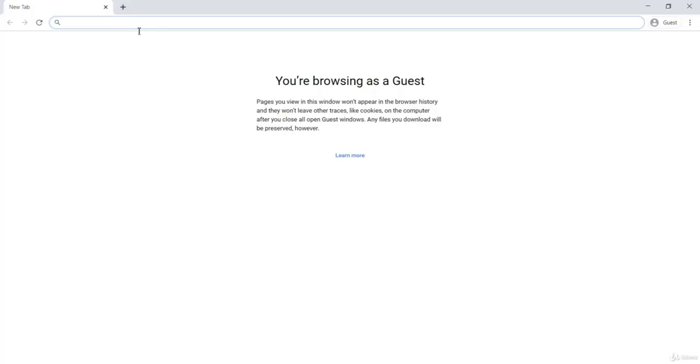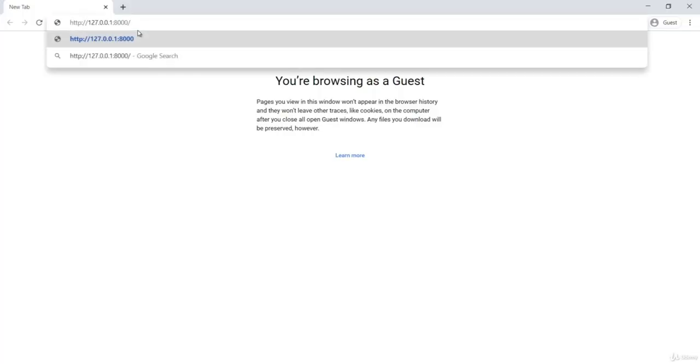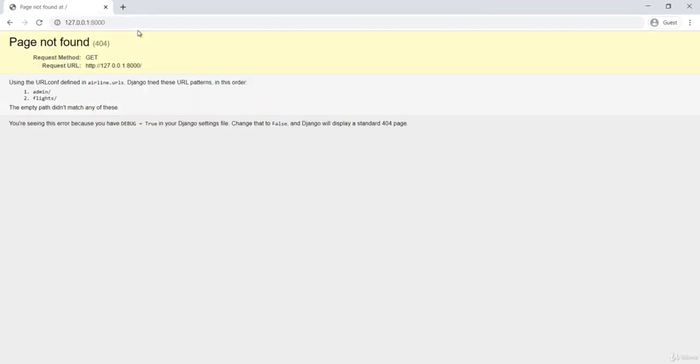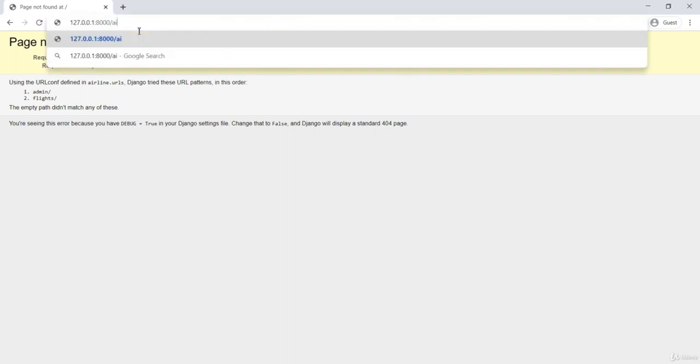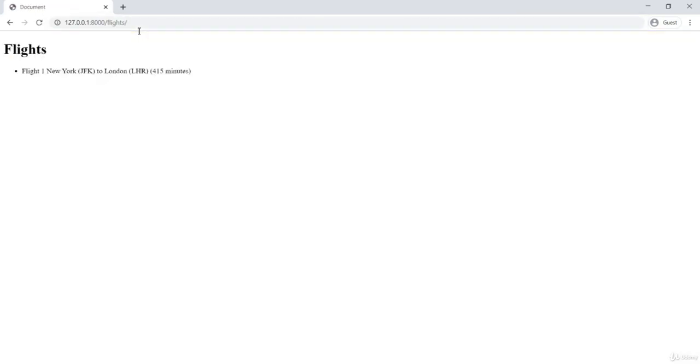So let's go ahead and paste it here, and I can see that page is not found because we haven't entered the application. So let's go to flights, to the flights application, and so now you can see that I have exactly one flight, and this is its ID 1 from New York to London, and its duration is 415 minutes.